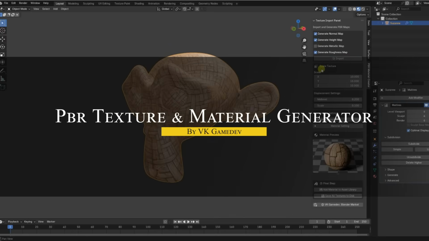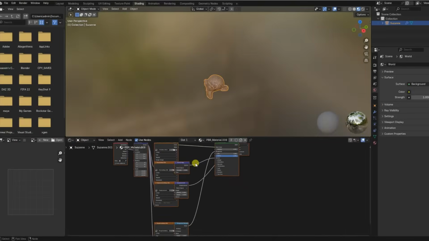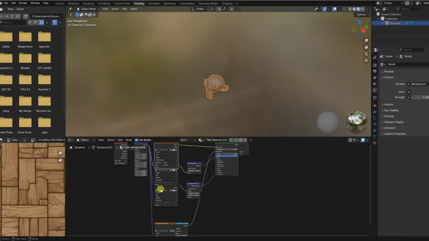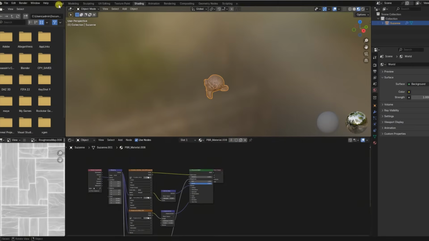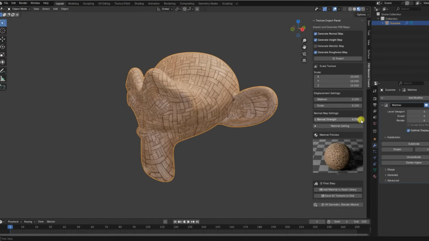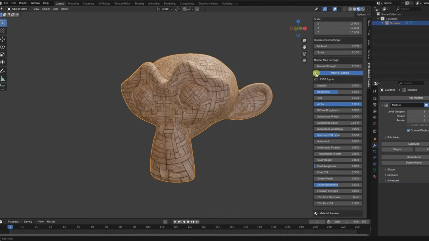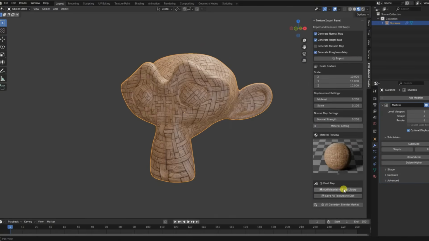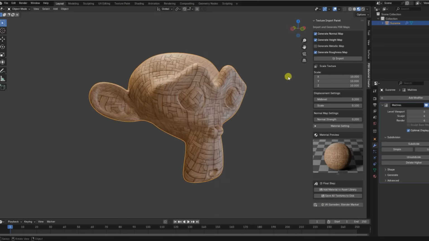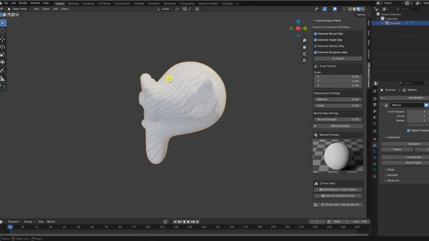Next, we're gonna talk about a new add-on called PBR Texture and Material Generator. So if you're working with downloaded textures or building up an asset library, you know how tedious wiring up materials can get, but this add-on can keep things actually simple. It basically automates the whole process of setting up typical PBR materials. So you can import textures and it handles the rest: base color, normal, roughness, metallic, and even displacement, which can all be hooked in one go.